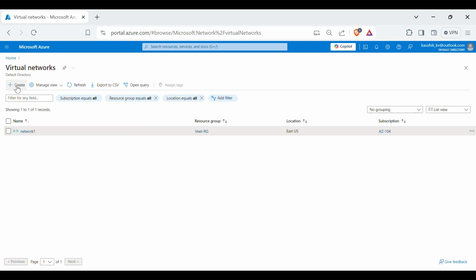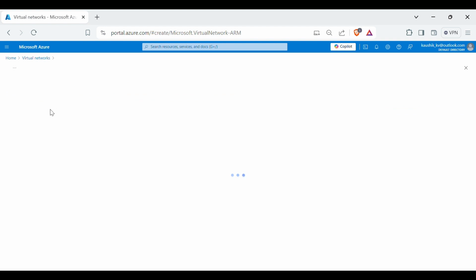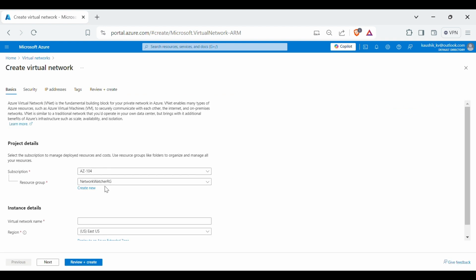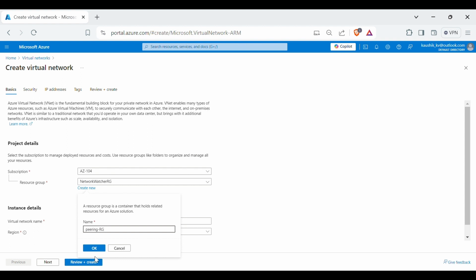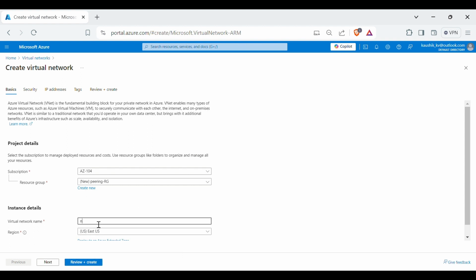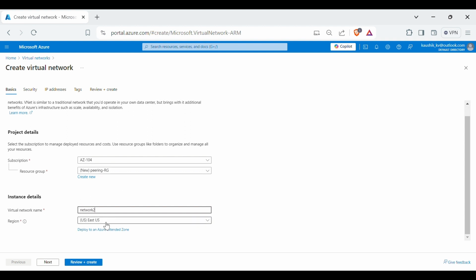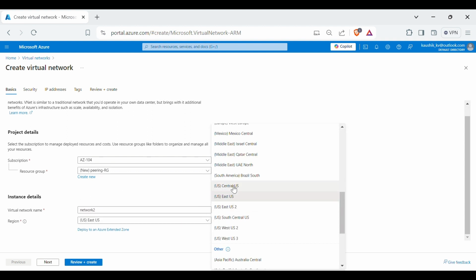Let me create another one. We can create both of them in one resource group as well, but for easy understanding, I'm doing it in the other one.